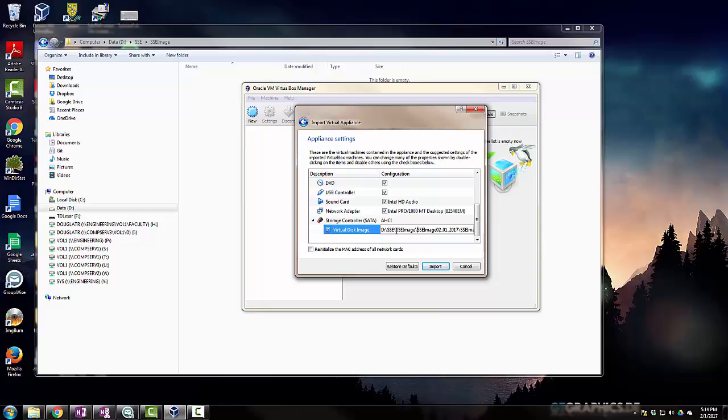That looks fine. D, SSE, SSE image. There's the date, which is the folder, and then there's the virtual drive. All good. Import.